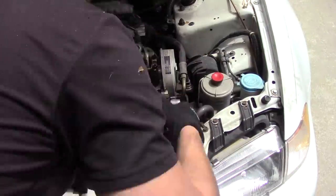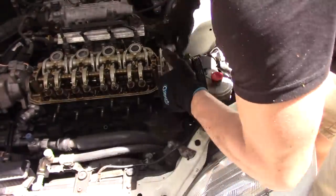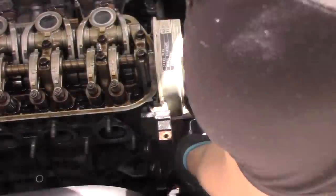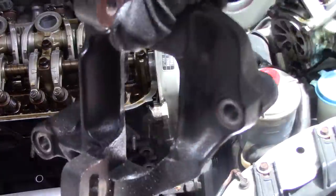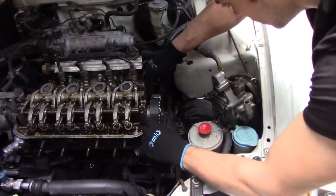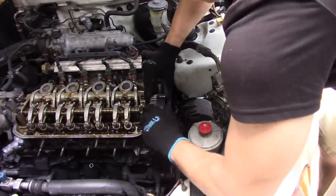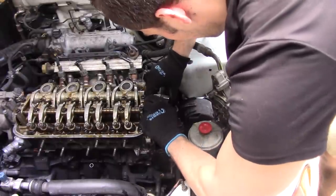For me that top bolt actually broke, but I figured I don't need it anyway — I can pull it straight up, tie in the bolts, and the belt will be tight, so I put it back together and wedged it out of the way. Now we need to take off the bracket from the power steering pump. The camera stopped recording when I was taking off the belt, so what I did was I got nail polish and painted the top of the belt as well as the gear so I can see exactly where to put the belt back — it should line up exactly when you're finished. Just get your fingers and peel the belt straight off; it's a little difficult but it will come off.